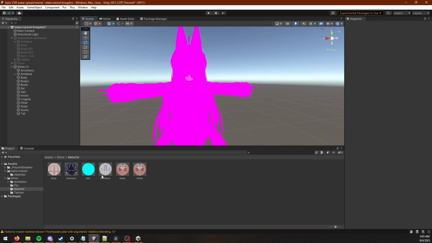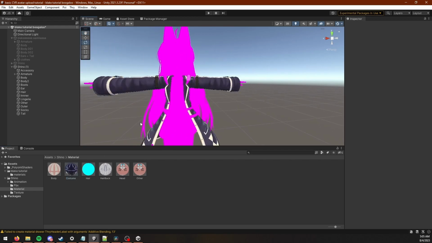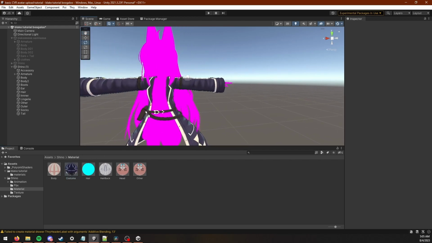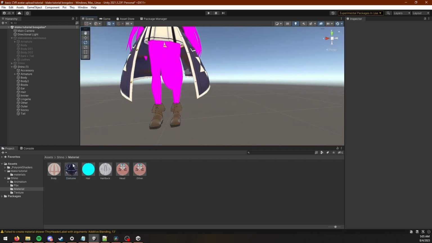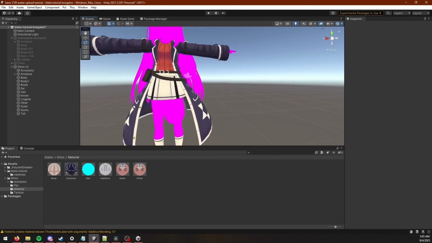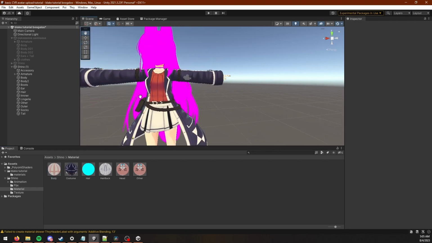Now you should be able to figure it out based off of, you know, trial and error, figure out where this goes. Like, obviously head's not gonna go here. It's gonna look, that's not right. Costume, you know, use your brain. Costume is going to be the clothes, I know that. The boots, the socks, all that. Body is probably the body.